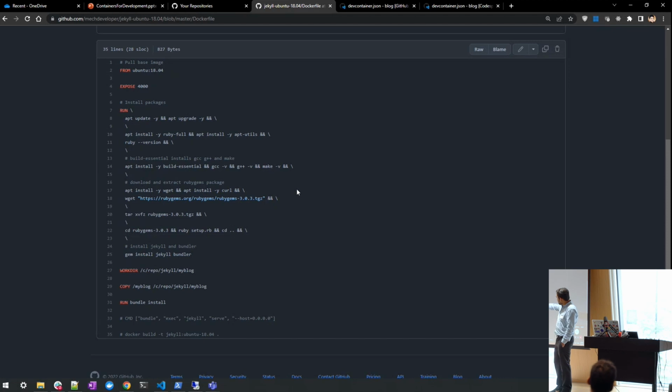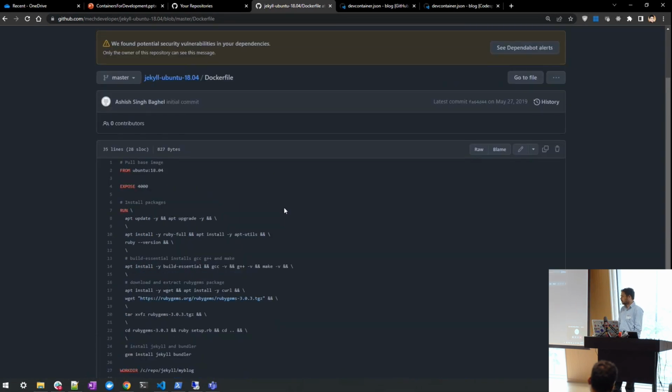And then at the end, I'm installing the Jekyll bundle. This copies my repository inside my container, and then I'm running bundle install. So just to show you that you don't need VS Code to develop inside a container. You can create your own Dockerfile, but of course there are a lot of things in the backend which VS Code does, which will not be available to you.